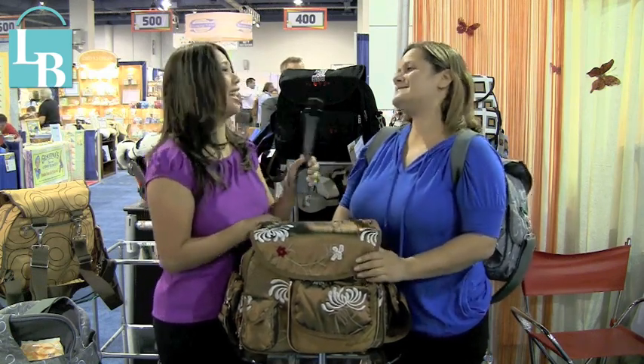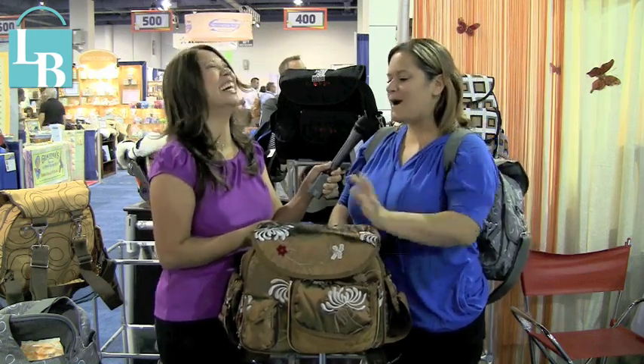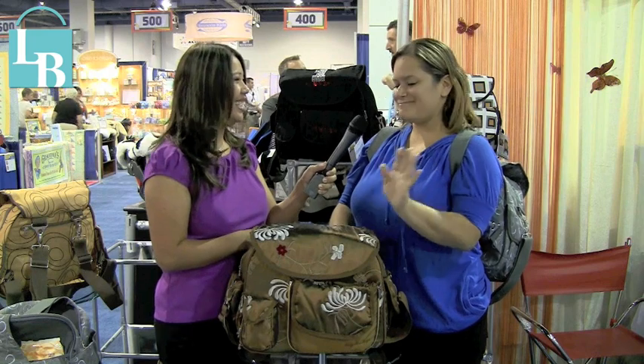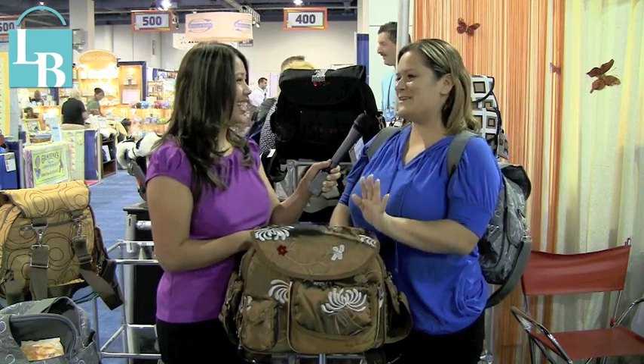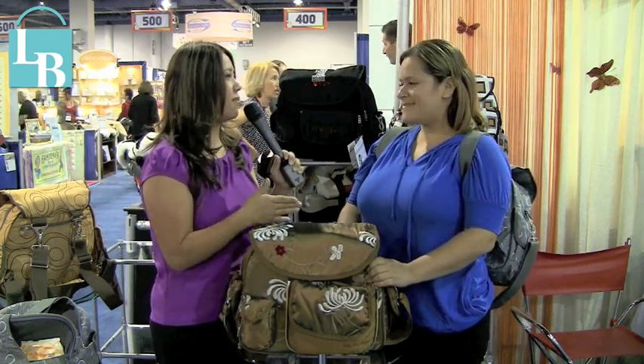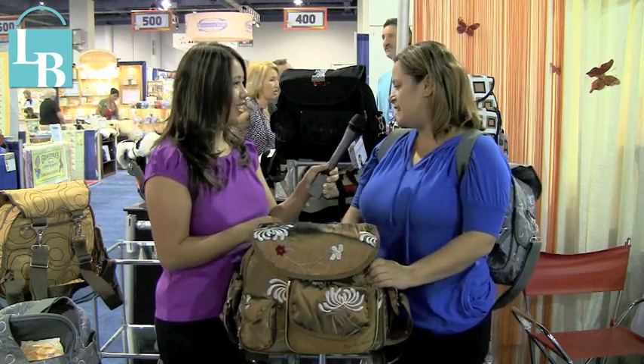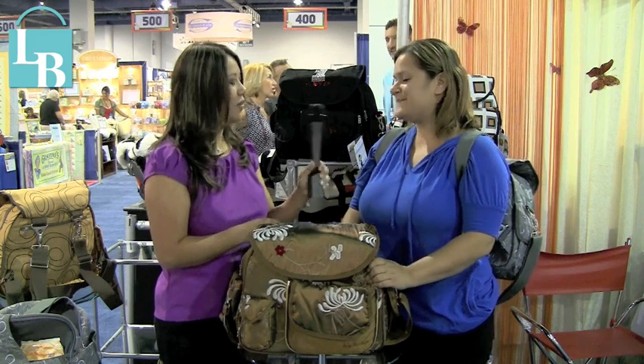We decided to try a bag out of it because your diaper bag needs to last through a lot of things — dirty diapers, soiled clothing, throw-ups, spills, markers. You don't even want to know what has been spilled on a diaper bag. So your creative idea was to create a bag that's very functional, fashionable, but very durable and lasts way beyond the diapering years. Exactly — durable, sustainable, going to last forever.